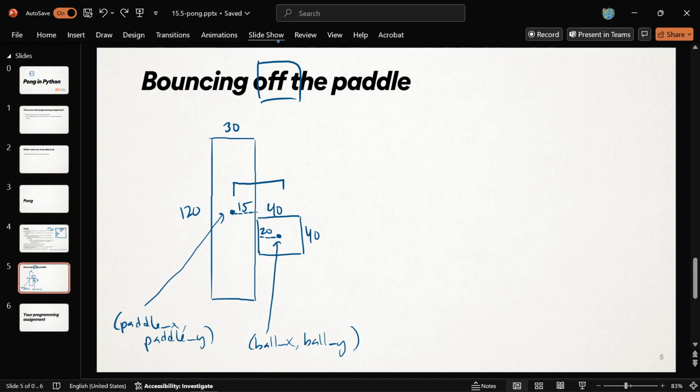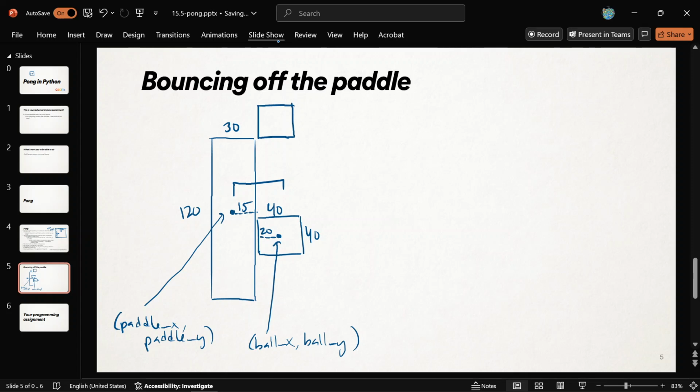So now we have to decide, what is the topmost point at which the ball has still hit the paddle? This is up to you as the programmer right now. Do you want to make this the topmost spot at which the ball hits the paddle? Maybe your answer is yes, I'm not sure. Let's try to make it easy on the user. Let's say that the topmost point at which the ball has hit the paddle, let's have it still bounce off, is if it just grazes that corner right there.